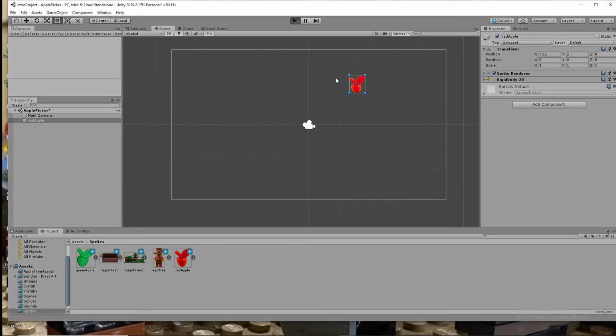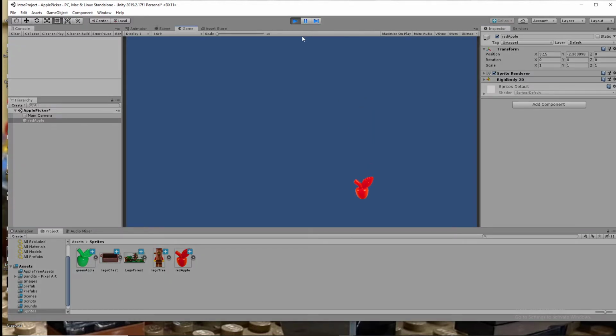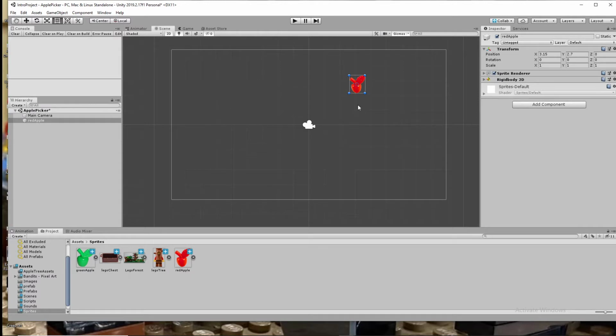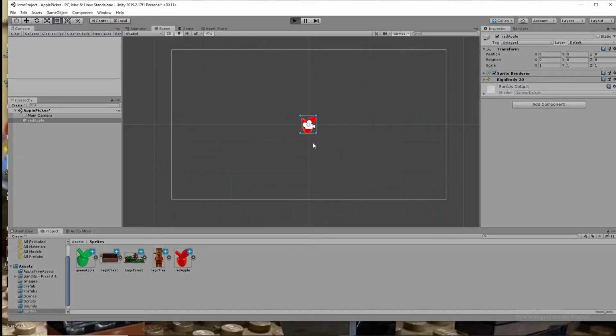Now, if I hit play in the game, you'll see immediately the cool thing is that the apple drops. This is the apple picker game after all, and it does involve things dropping that you have to catch. So this is a useful thing for the apple to have. Now I have an apple with a sprite renderer and a rigid body 2D. It also has some position in the world, but for now I'm going to make it 0, 0, because when I'm working with things in an abstract sense, I like to keep them at 0. If I hit play, it will drop from 0, and so on. All right, so that is an apple.